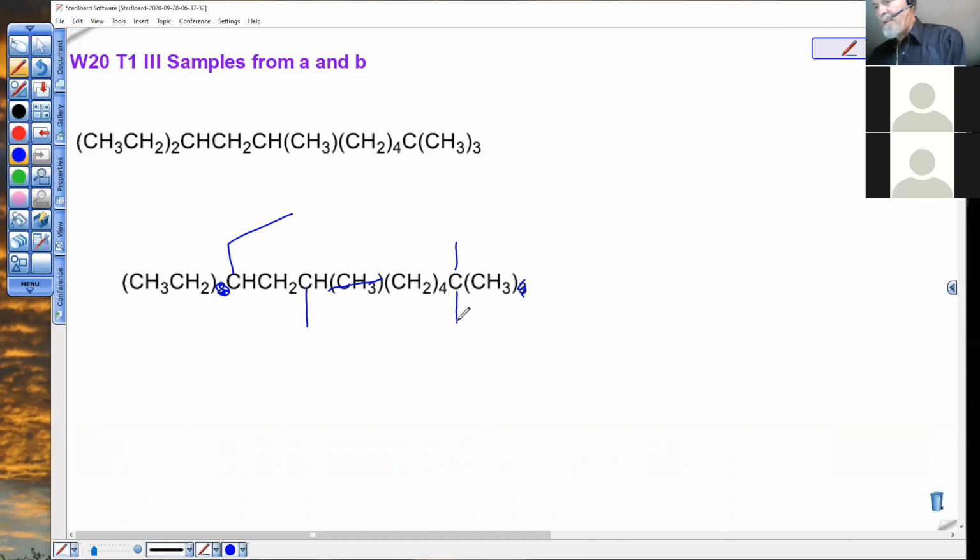And now I learned my lesson from the student who correctly pointed out we should go from here because that puts a group on 2. If you went from here, you don't get a group until 3. 1, 2, 3. No, rules of nomenclature. Lowest number for first group. So I decided with the methyl, the first methyl, compared to this ethyl. I didn't even get to the second methyl because I already broke the tie.